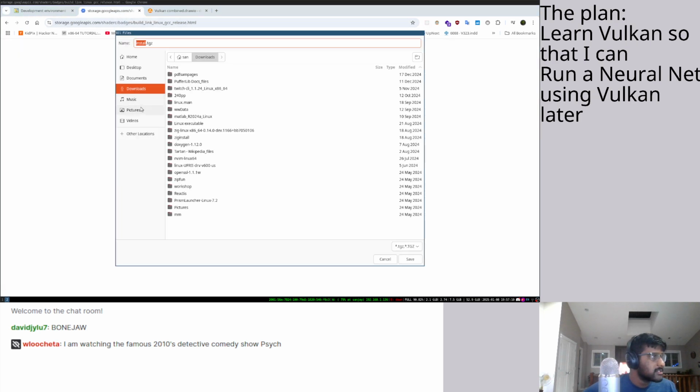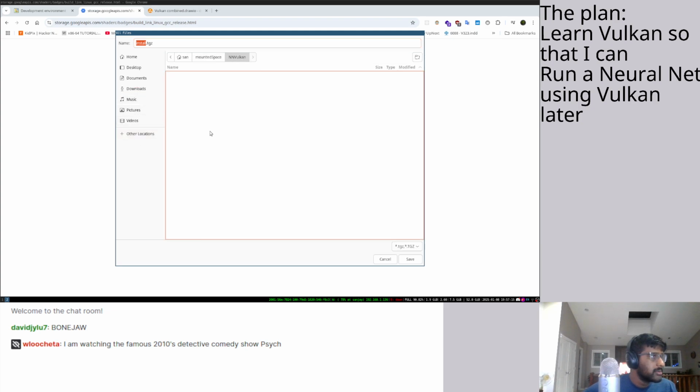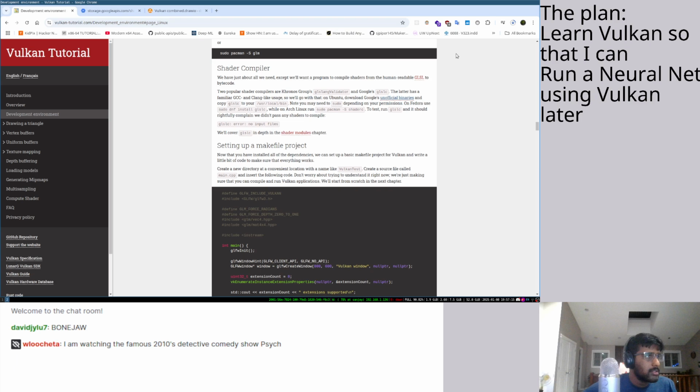Okay, let me download this. And let me go to here. And then neural network Vulkan. Save. That's not an executable, so now I have to figure out how this works. Amazing, great success. But yeah, so now I have to figure out how exactly I get this to work. So we wait for the gigabyte to download, and then from there, we have to go ahead and figure out how we get this to run and whatnot.